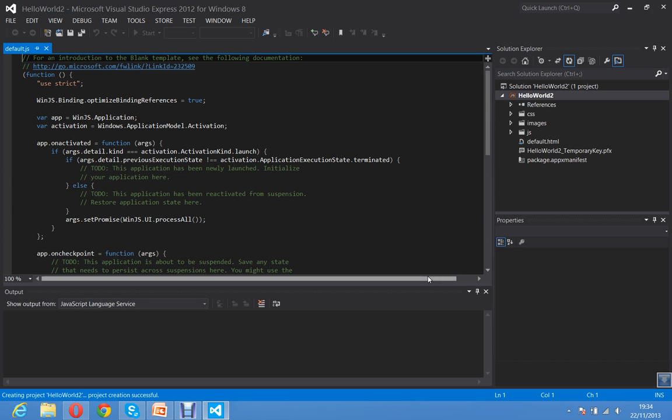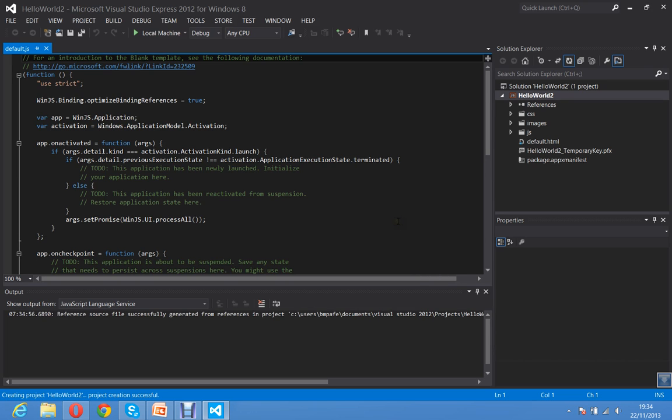Now, the interesting thing is our IDE has been populated with some code. What you should note here is the Solution Explorer. The Solution Explorer lists all the files that are present in this particular package for our Hello World app.